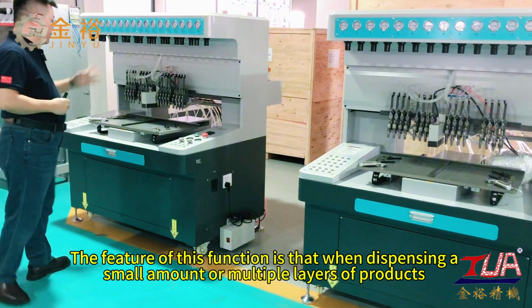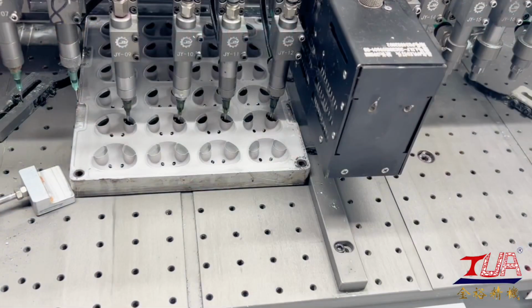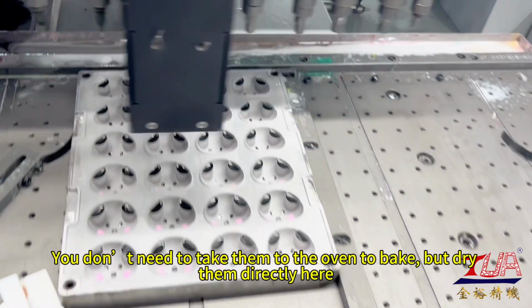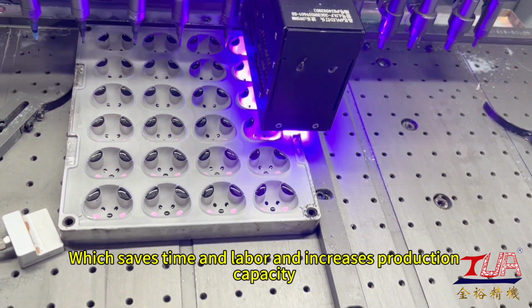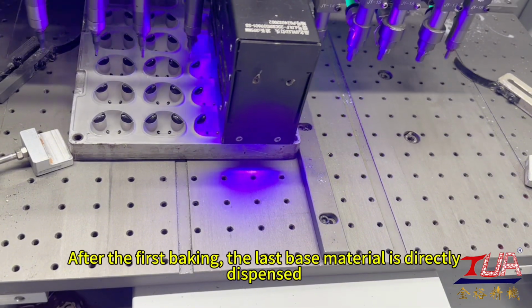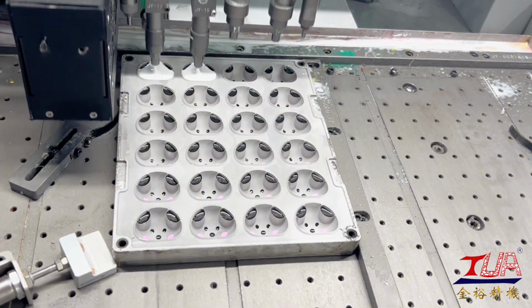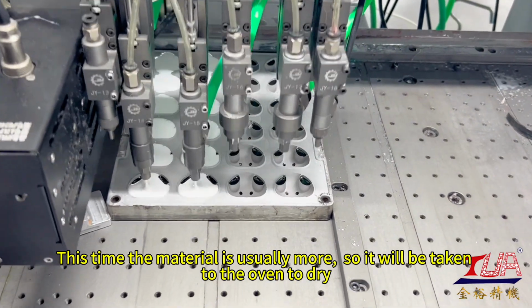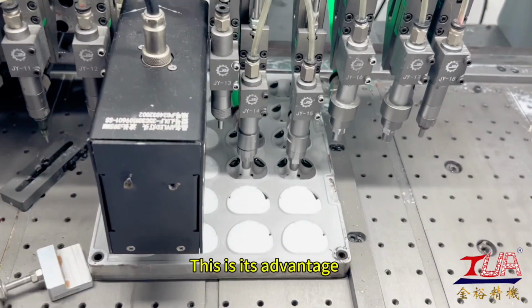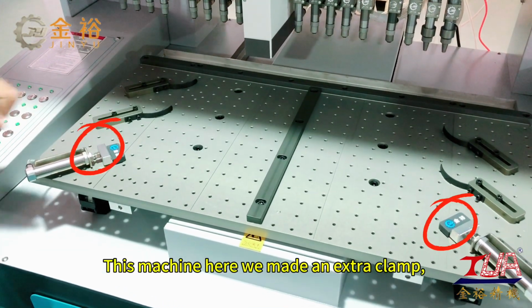The feature of this function is that when dispensing a small amount or multiple layers of products, you don't need to take them to the oven to bake, but dry them directly here, which saves time and labor and increases production capacity. After the first baking, the last base material is directly dispensed. This time the material is usually more, so it will soon be taken to the oven to dry. This is its advantage. This machine here we made an extra clamp.